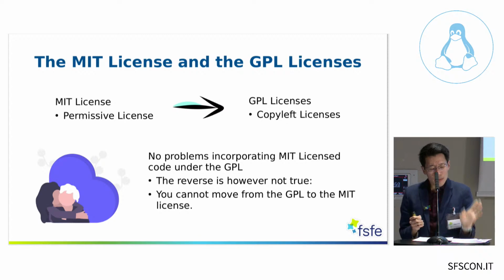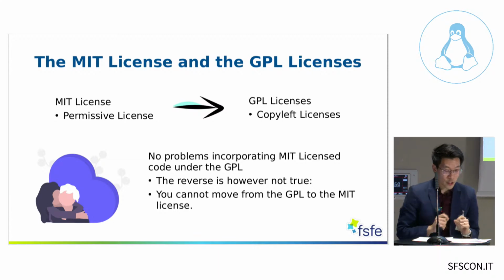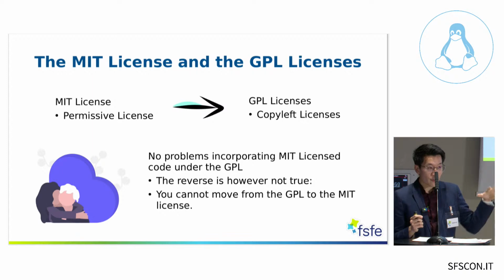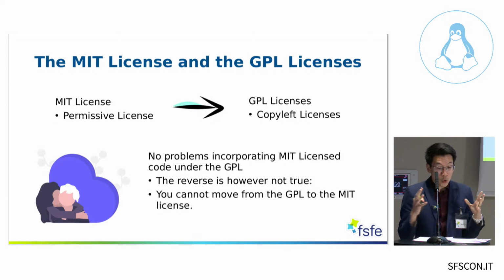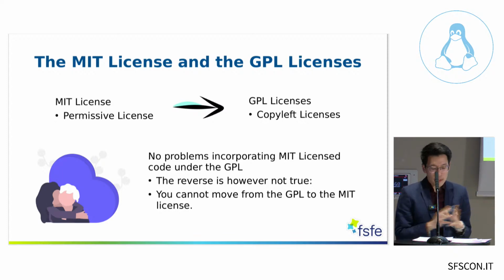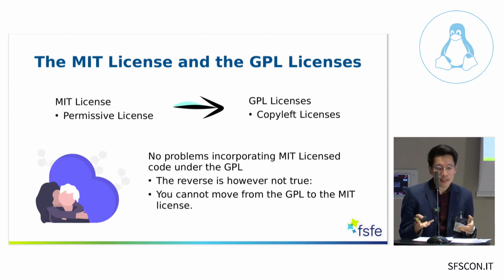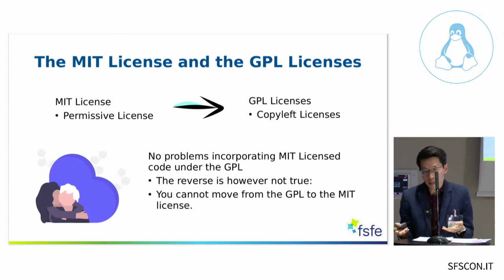If we take a look at the terms of the MIT license and the GPL license, we can see that there is a bit of a trend. There is a certain way that derivative works can and cannot flow between these two licenses. Because the MIT license is so permissive, we will have no problems taking something that was licensed under the MIT license, working with it, updating it, improving it, and then releasing the derivative work under the GPL license. You can do whatever you want. So the MIT license allows derivatives to be licensed under the GPL, and the GPL requires derivatives to be licensed under the GPL.